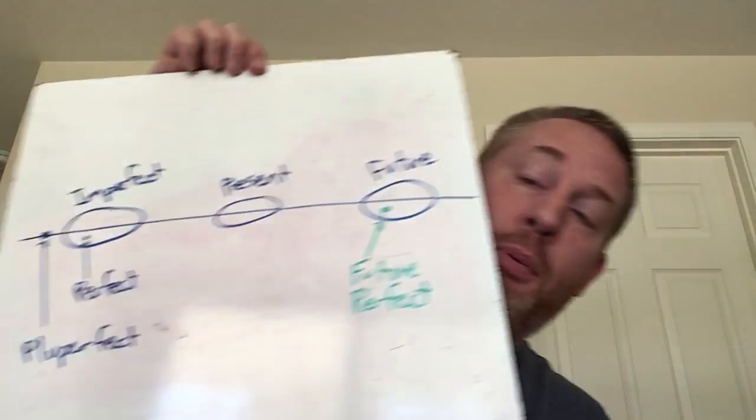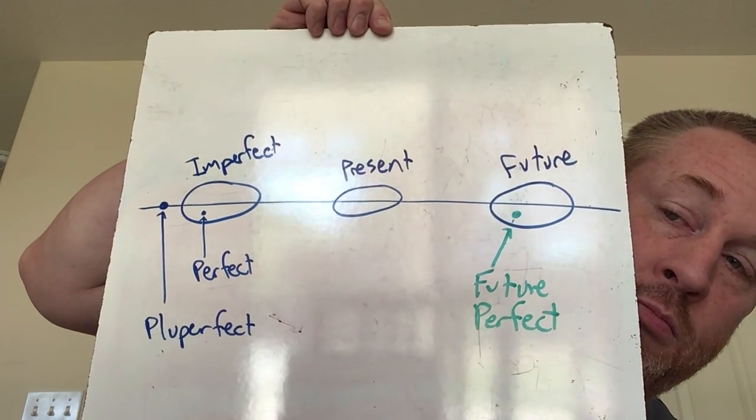Now here's the part that's really important, and I'm going to make sure you have time to write that down. The future perfect always exists with the future. Sometimes it might not be in the same sentence, but that means the future is right around the corner, either before or after that sentence. But the future perfect doesn't exist on its own. It only ever exists paired up with the future. Always. That's not true of any other tense, but this one does, because it's in relation to other things.